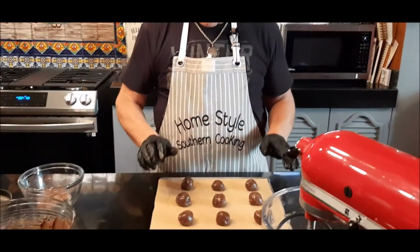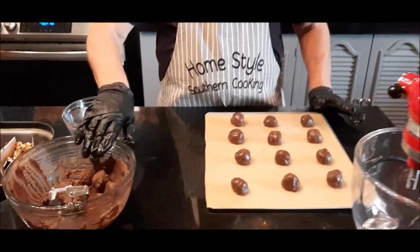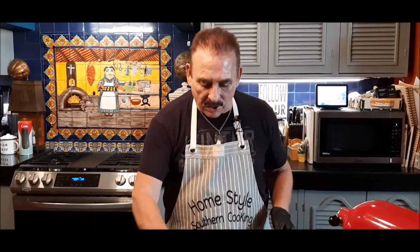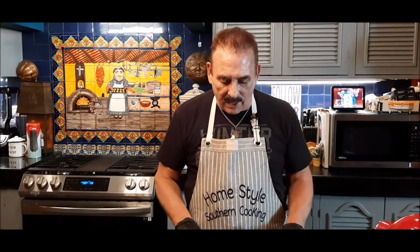What I'm going to do is I've got this one tray ready. I've got enough to do another tray, but I'm going to go ahead and get this tray in the oven and get it started so you can see what they look like. And while they're in the oven, I'm going to work on my second tray. These are going in the oven for about anywhere from 7 to 9 minutes. I'll let you know when they come out. I'll see you back in a few minutes.